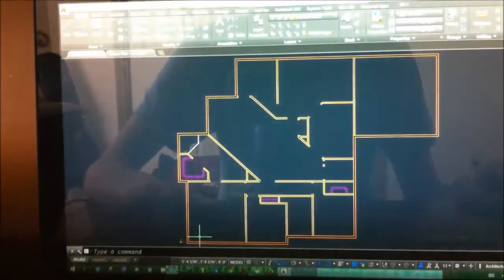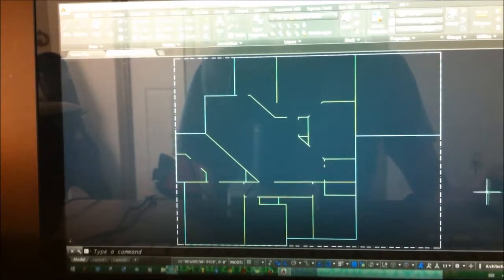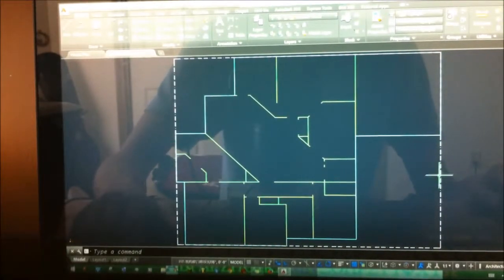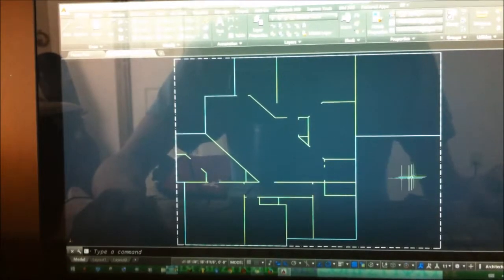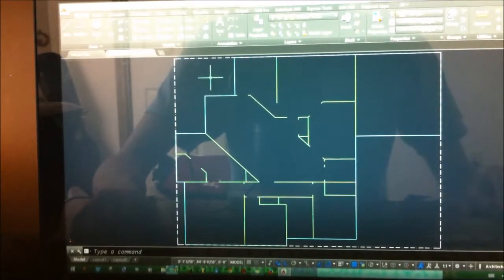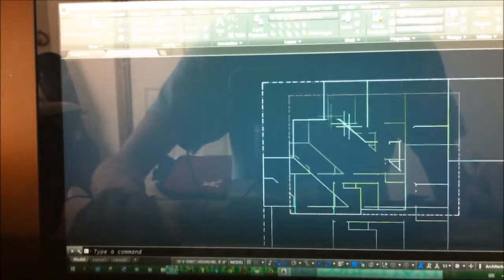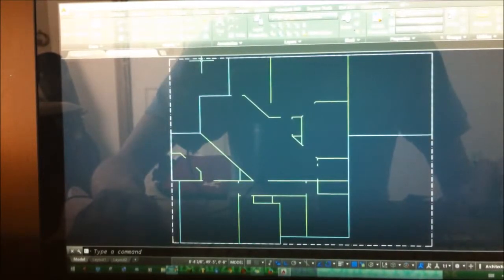Don't save. And then in AutoCAD you can start setting it up. This is my actual one I have. First thing I usually do is put a border around all my stuff, which I'm going to do with all my house plans most likely. That way, 68 feet by 50, now you know where it ends and where it stops. Using Paint you can find those other dimensions that you need, and it gives you all these dimensions, which took me a few hours, but I think I could have done it fast if I wanted to.